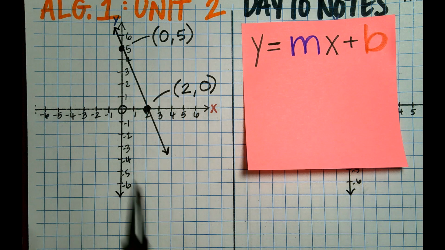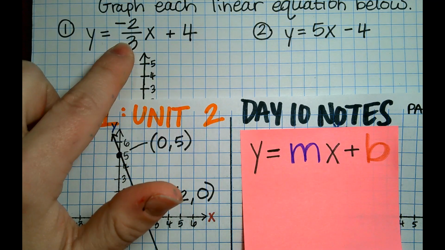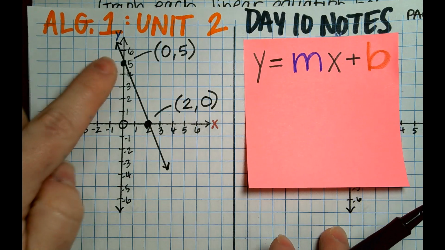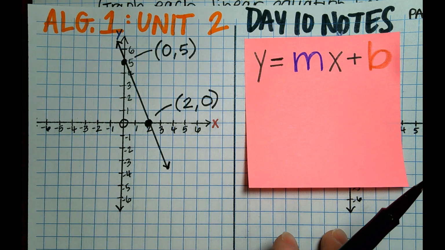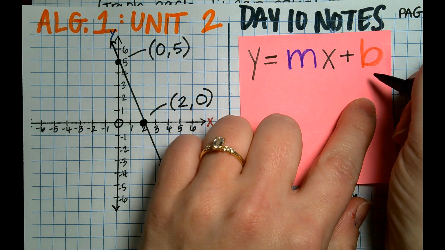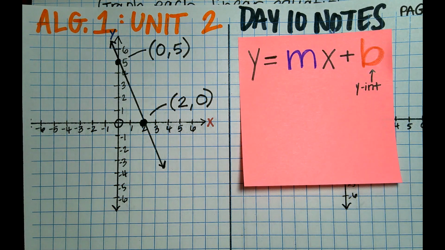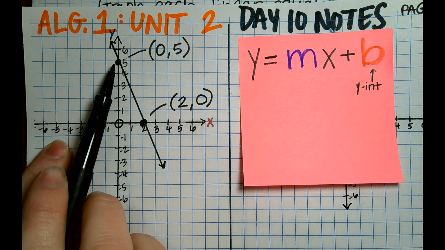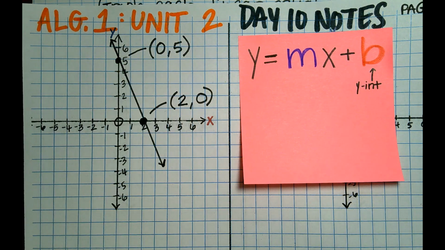Oh, okay. That's okay. So whenever we're graphing a line, there are two things we look for in the equation. We look for the y-intercept and the slope. When we are writing an equation, we're looking at the same two things, a y-intercept and a slope. So the y-intercept, or b, is just where the line is touching the y-axis. And it's touching at 5, right? So that's the first thing we're going to find out, our y-intercept.